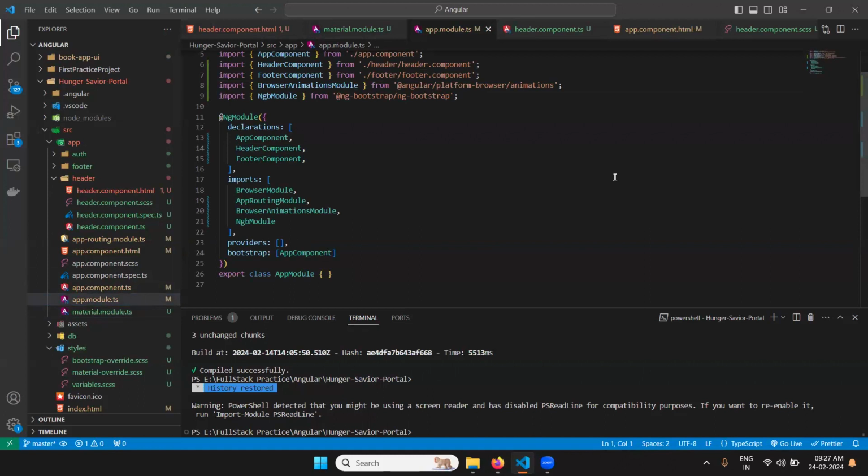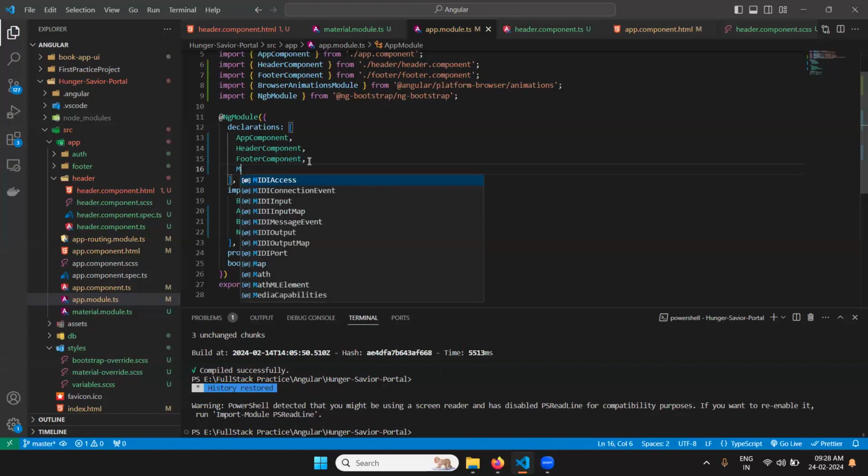Have you included the material module here? No. See, I will tell you. Right now you have a header component, a footer component, and an app component, correct? So wherever you have the components, you will declare them in the declarations.